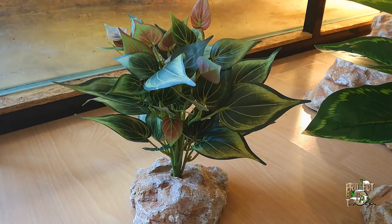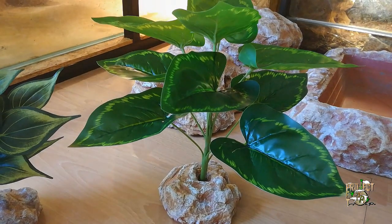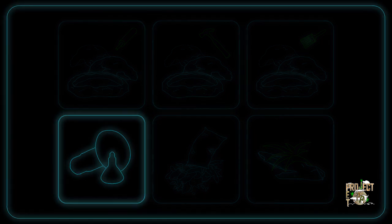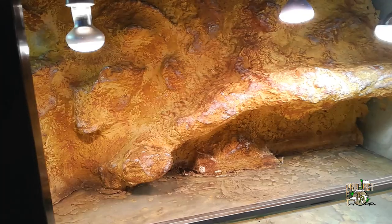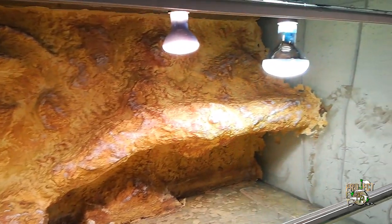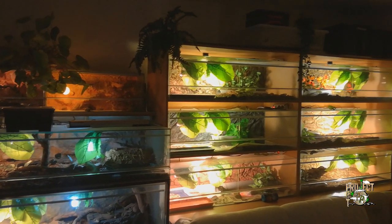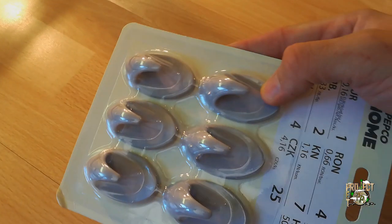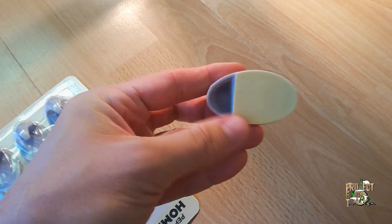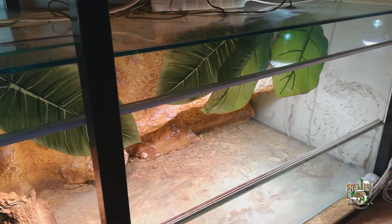So we completed the props and can move forward. Since all the hides and the water bowl are brand new, I think it's time to give a little overpaint to the old background to renew the colors, using the same colors as we used for the props. We are in the finish line now — we need lights. The enclosure has three sockets: one will hold an ExoTerra 80W solar grow for heat and much needed UVB; another an intense basking 75W bulb for more heat; and the third a 50W neodymium bulb for heat and another spectrum of light. To cover the bulbs so the strong light doesn't bother people in the living room, I came up with a new simple solution: bathroom hangers to hold banana leaf covers in place. The hangers have a sticky base attached to the ceiling of the enclosure, and we drill a hole into the hangers where we hook the metal handle of the banana leaves. Note this solution only works if the animal can't reach the covers.